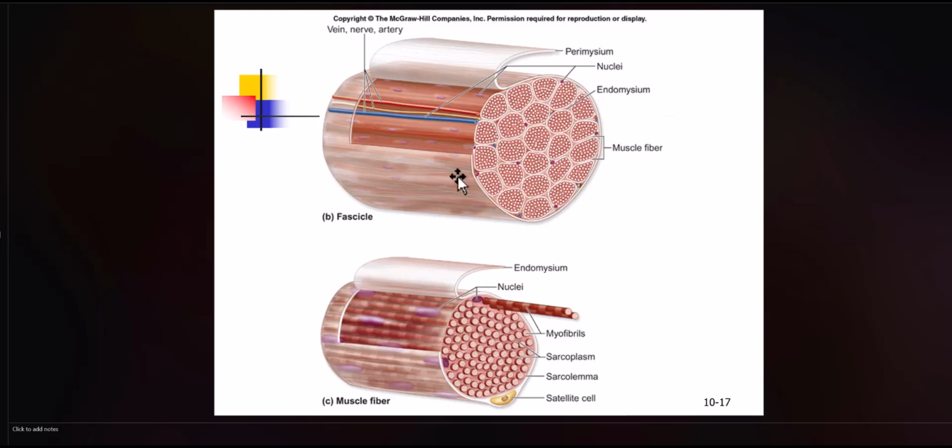So again, other views of this, everything's labeled up for you. I like this particular image because it shows us that this is a fascicle. We see the perimysium stripped away, but we also see a beautiful rendition of arteries, veins, and nerves deep within the tissue. And then again down here, this is a muscle cell. We see the outer layer of the endomysium. We see the pulled out myofibrils. We see the satellite cell. And this image labels, once again, the sarcolemma, which is the outer cell membrane of a muscle cell.